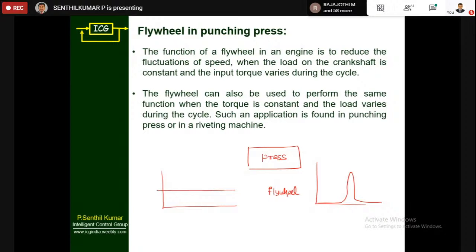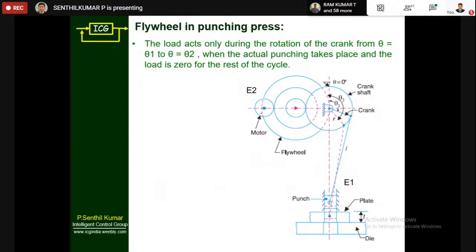Let me tell you why I need fluctuation of energy. Let's take this example. This is a motor. There is a flywheel. This is a slider crank mechanism. Here I have a punch with some thickness. So what happens when the motor rotates, the flywheel rotates, the entire system, the crank rotates, the slider will come down. It makes a hole. So during the forward motion, it makes a hole. Okay, so you need a lot of energy. Say for example, 1000 Newton meter of energy you need while making a punch.